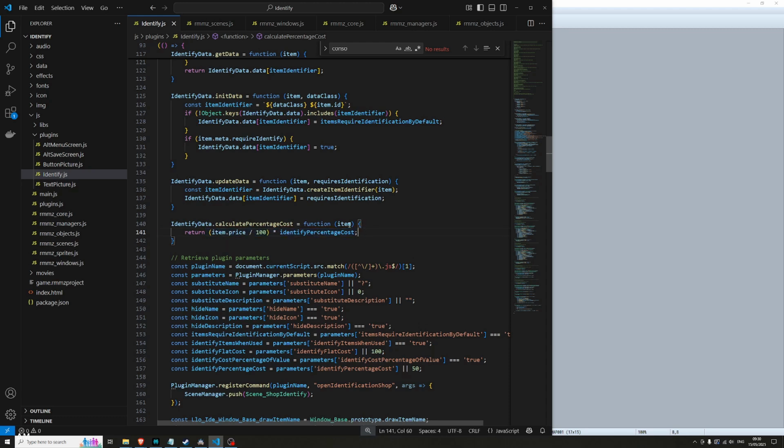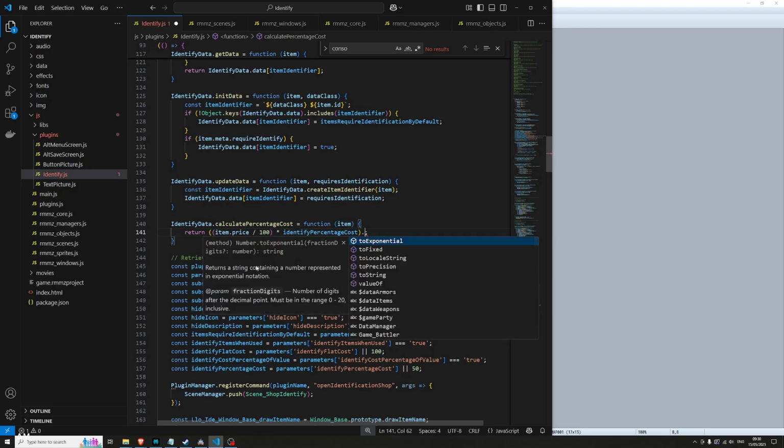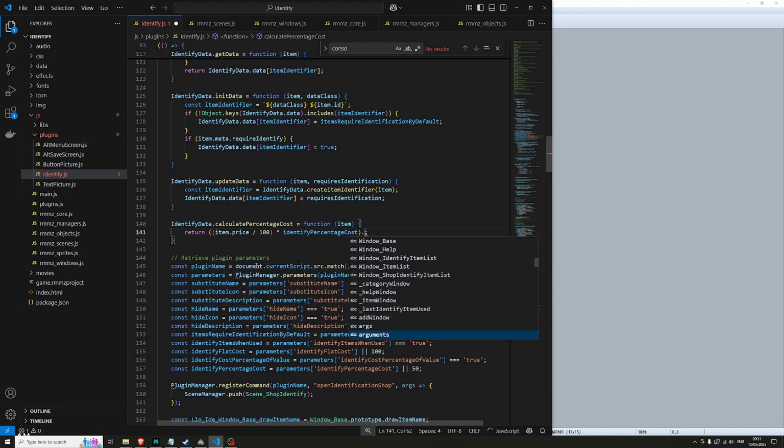I've got a feeling it's some weird thing you need to do in JavaScript to round a number. Maybe I can just do toFixed. Hmm. There'll be an easy way of doing it that I just don't know.